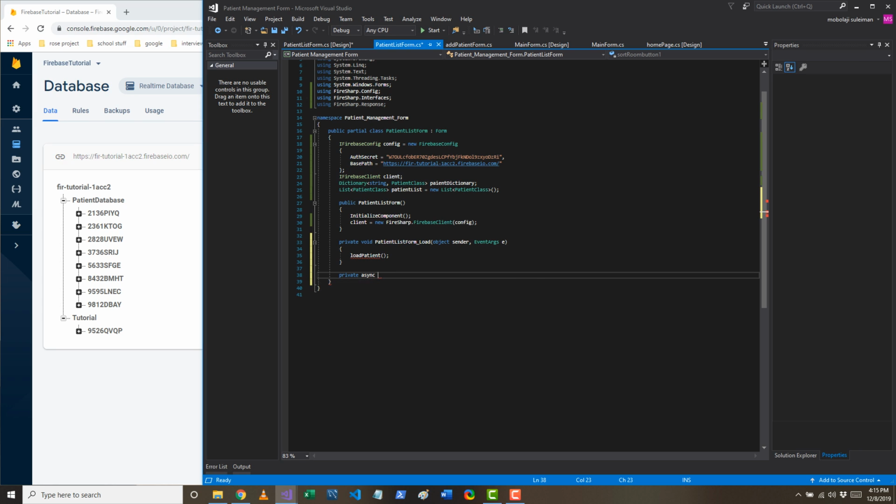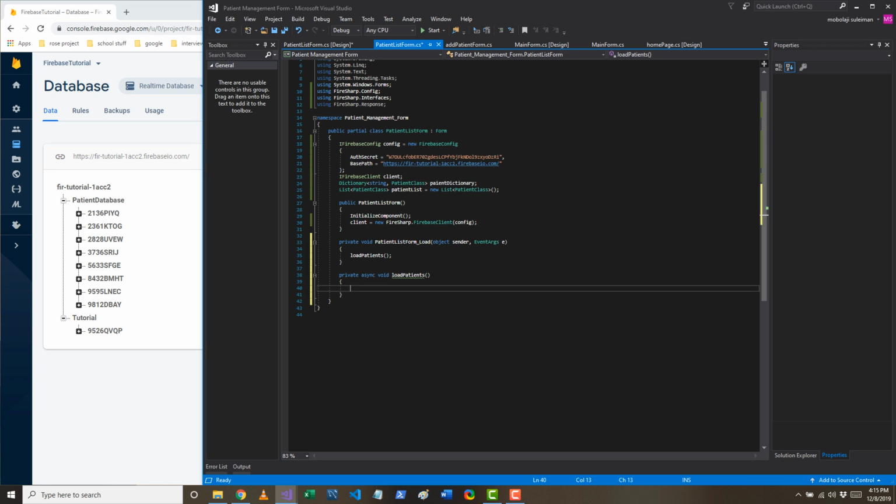So private async load patients takes in no parameters. It's a void method. So private async void load patients.